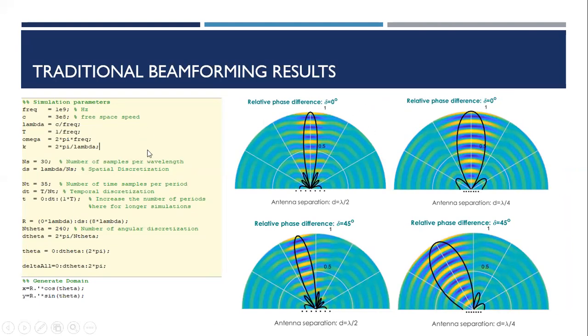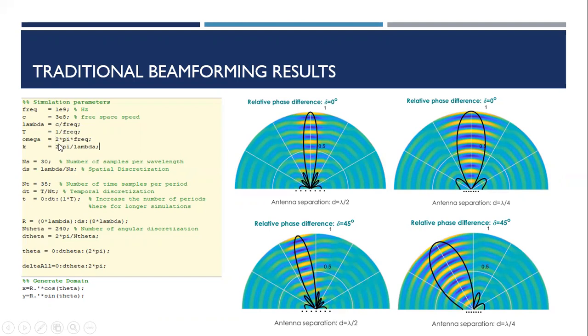I will discuss the code as well, not in detail though, but these are some of the most important parameters that were present in the code. So the first one was the frequency of the propagating wave, which for this case was 1 gigahertz, or 10^9 hertz, as can be seen here. Then we have the free space speed, modeled by c, the speed of light. Then we have lambda right here, which is the wavelength of the wave that we are propagating, and T is the time period.